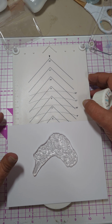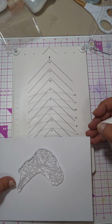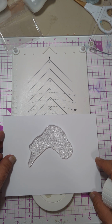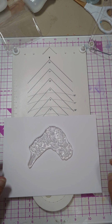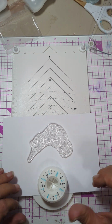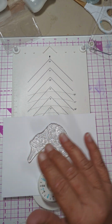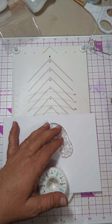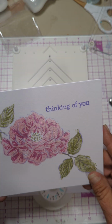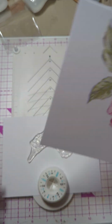So I'm kind of using my glass mat, and let me put this on here straight. So I can use my glass mat for straightness. Okay, and it's on. And that's on. And I'm not even going to try to go by these. We'll see how that works. For inks, I was so impressed with how this worked on this one and how they turned out, how it just is so nice looking that I'm going to use these colors again.